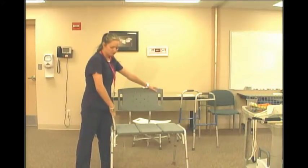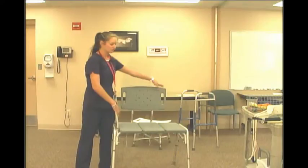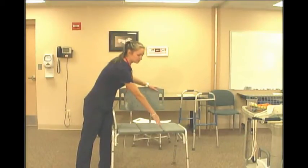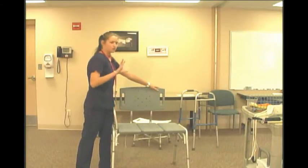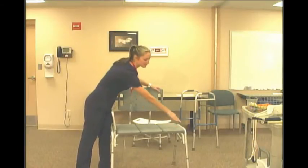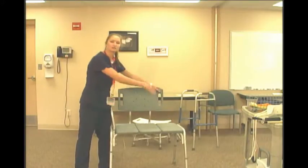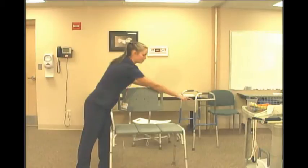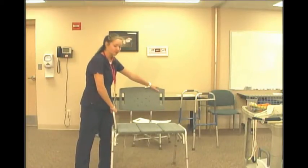The two concerns that patients tend to have with this, number one is the size. You'll notice it's pretty large. You need to have quite a bit of room outside of your tub. So if you go look in your shower and see where your faucets are, the direction you'll need to face, you need to make sure you have at least 6 or so inches to allow for these legs to fit outside. You'll also need room for you and your walker because you have to come over to here and sit before you can slide across. The other concern becomes the cost.